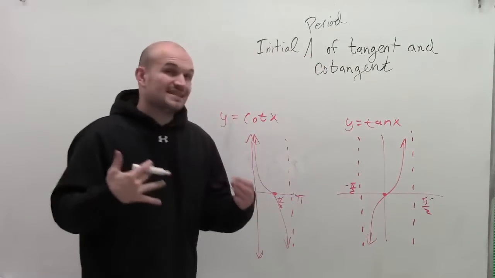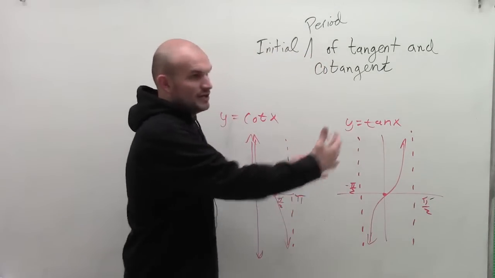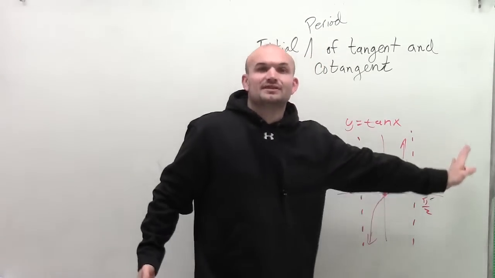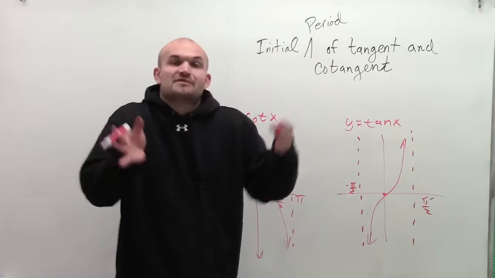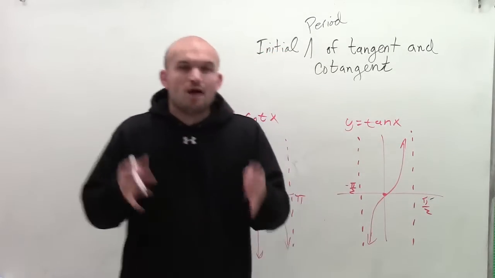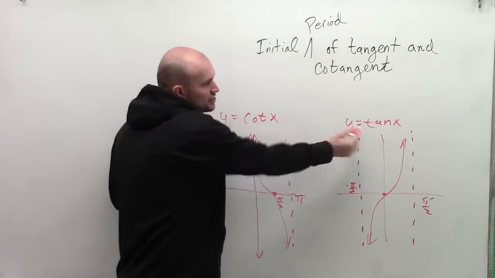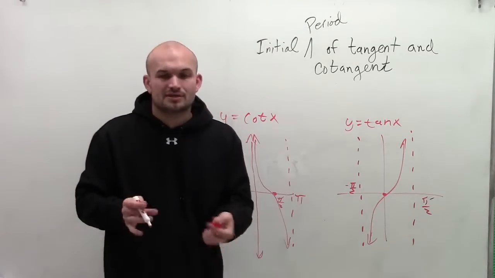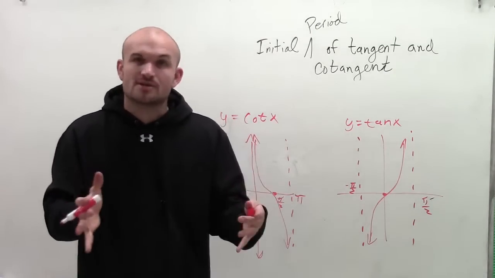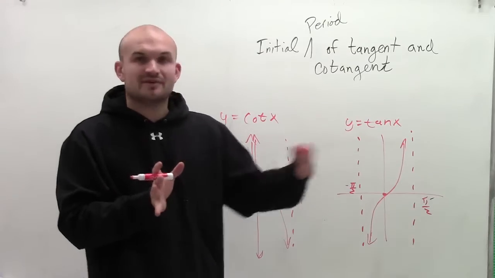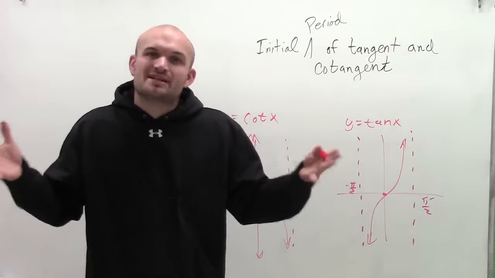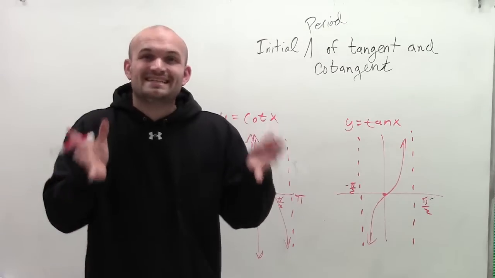So what we're going to do is now remember, these graphs repeat over and over and over again. You can go infinitely to the right, infinitely to the left, just repeating the same graph over and over. But what we're concerned about is the initial period, the parent graph when there's no transformation of the graph. And what we want to do when graphing, we always want to start somewhere. Because since it infinitely goes left and right, you got to say, all right, well, where am I going to start? So we call that part the initial period.